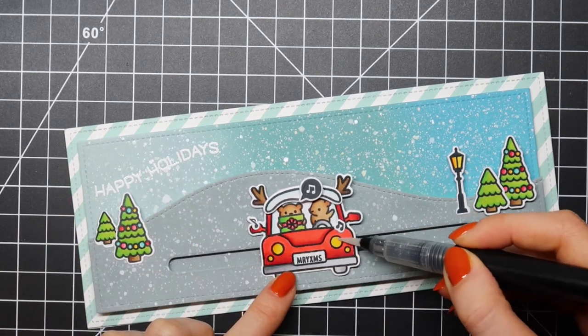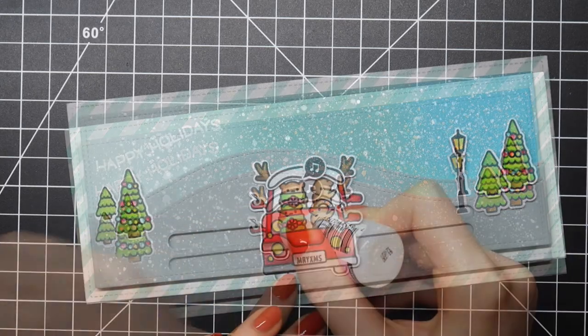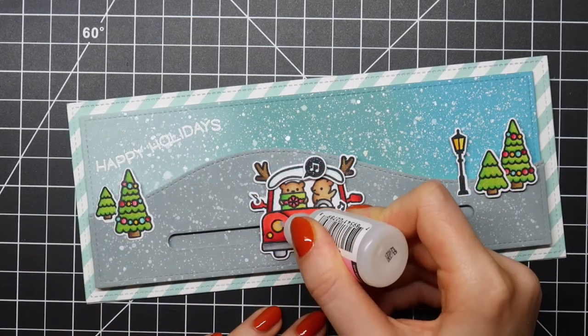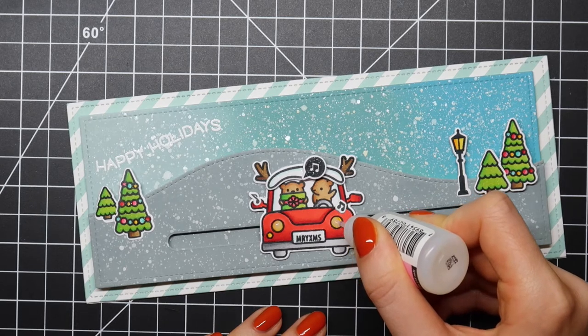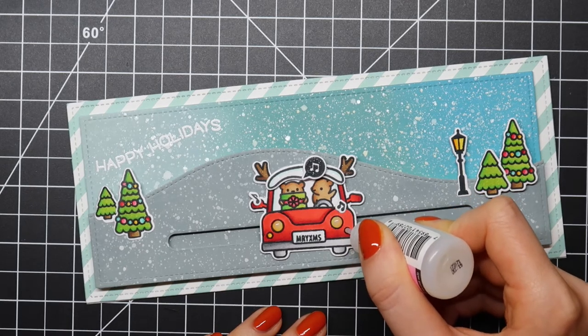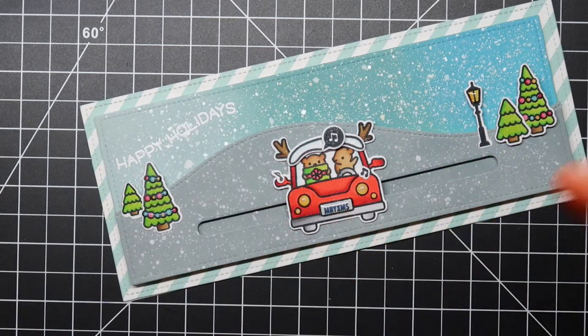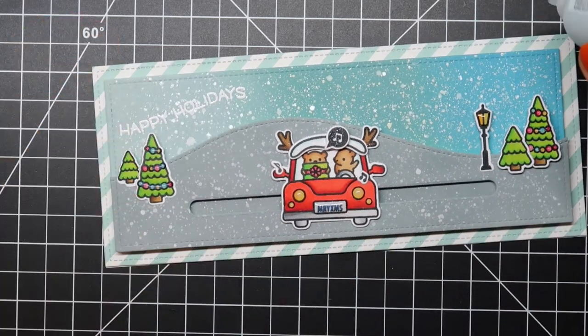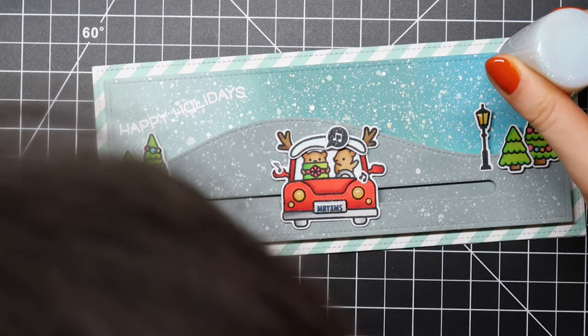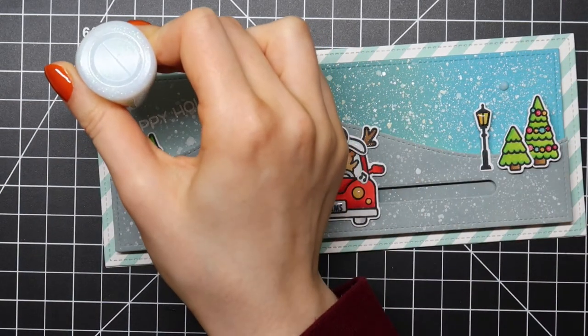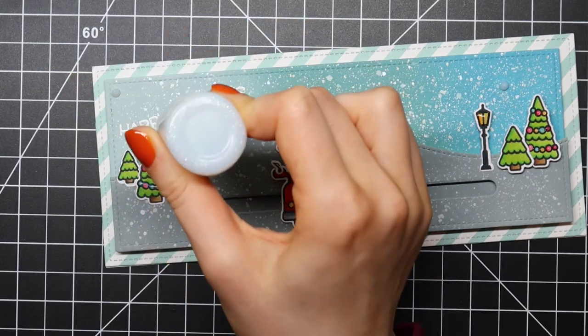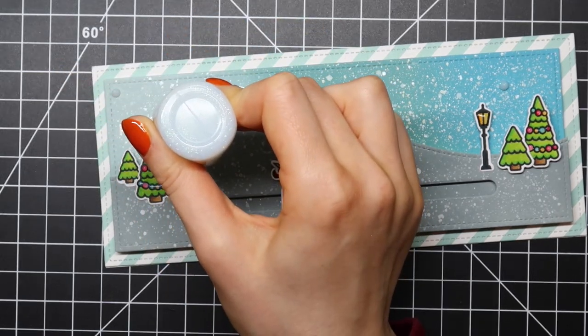Of course, I'm going to finish off this card with some shimmer and shine. I'm going in with the Crafters Companion Sparkle Pen and a coat of Glossy Accents, and then I'm also adding some Silver Crystals Glitter Drops from Tonic Studios. These add a really nice sparkly and Christmassy touch to your card.